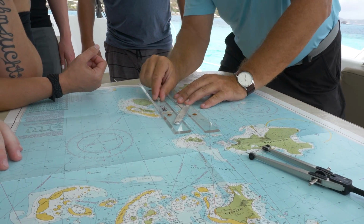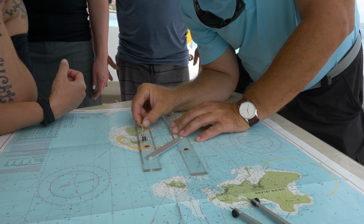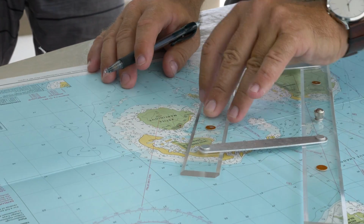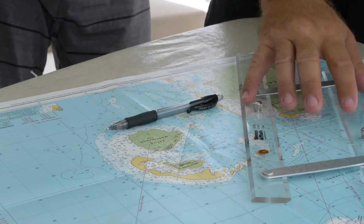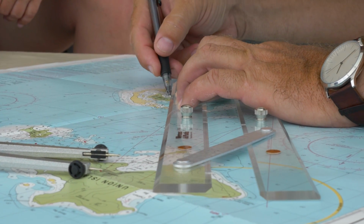It's a little bit of a walk. There we go. Looks like we're lined up pretty good there. We're on that line of position, right? Good. Where those two intersect is probably where we are, right there. We're going to run the third one. Our third one was off the west side of PSV, 330, and if those all intersect, then we know we're doing good.